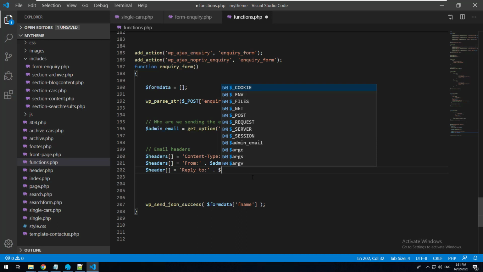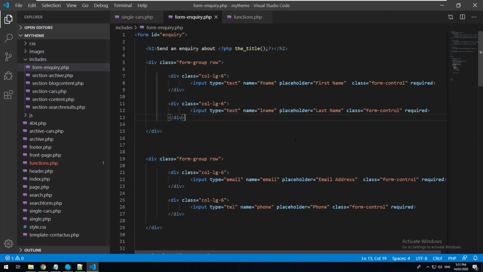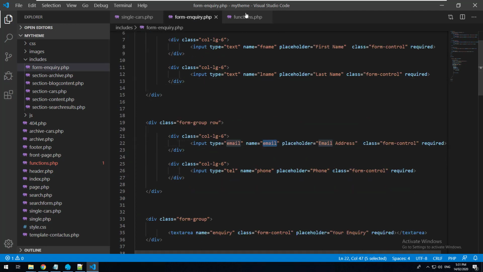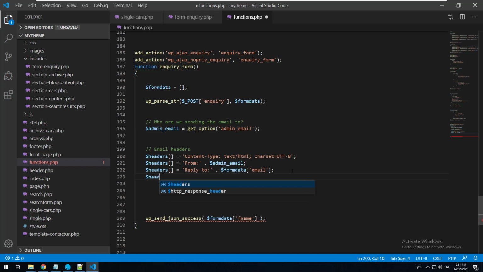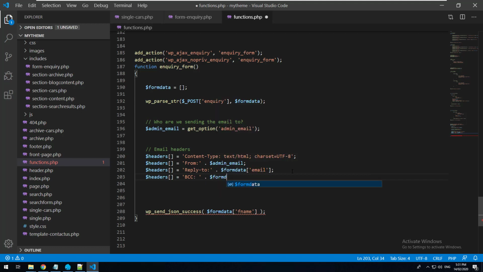It will be form data email, because if you go back to your form, that was the name of the field. You can also do BCC. Sorry, I missed the S there. You can do headers equals BCC, and then do something like form data email as well if you wanted to, or you could even hard code an email in there if you wanted to.